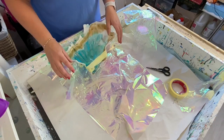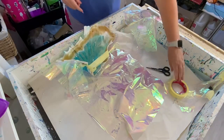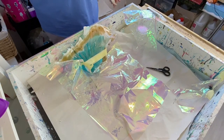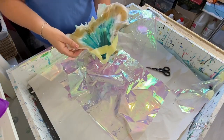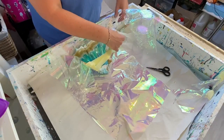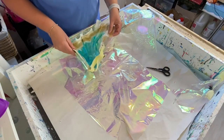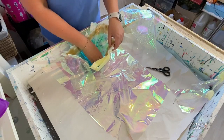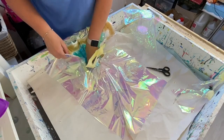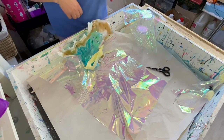I do want these edges to bend over. I just can't do that yet until I've got this in semi rigid shape. Semi rigid. I don't know until I get it in the other one. Now it's closing up and I don't want it to close up. Oh my god. Such a big project I've taken for myself.